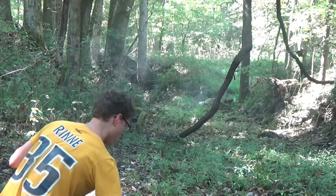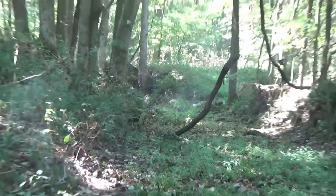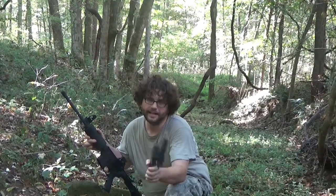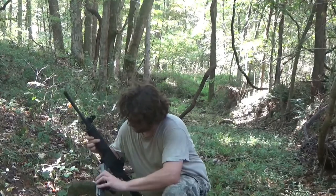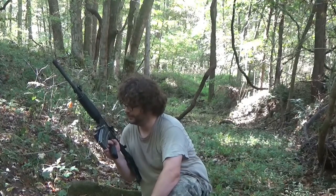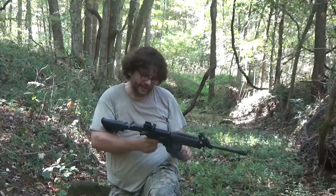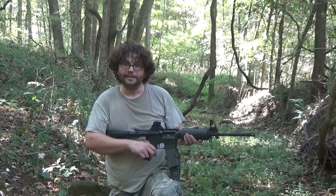Set it down, barrel up — wonderful! That's how you empty some ammo. Let's go out and check our targets. I want to show you guys this — you've probably seen it in Call of Duty — the double magazine setup. This is the up-and-down military style. You put the magazine in, fire, drop it, turn it around and come up for the next 30 rounds. I don't particularly like it — it throws the weapon off balance — but it is pretty nifty and high-speed.